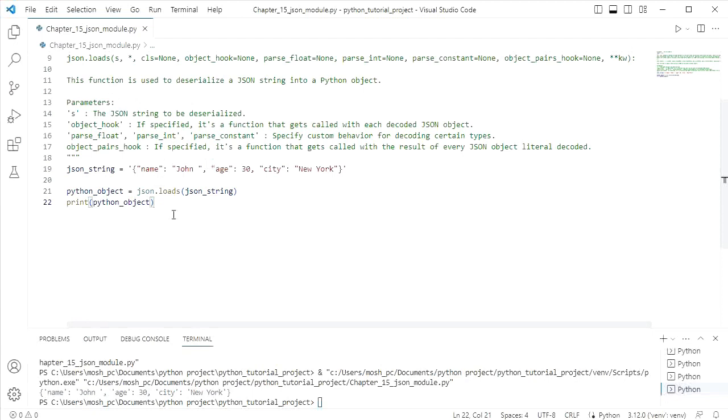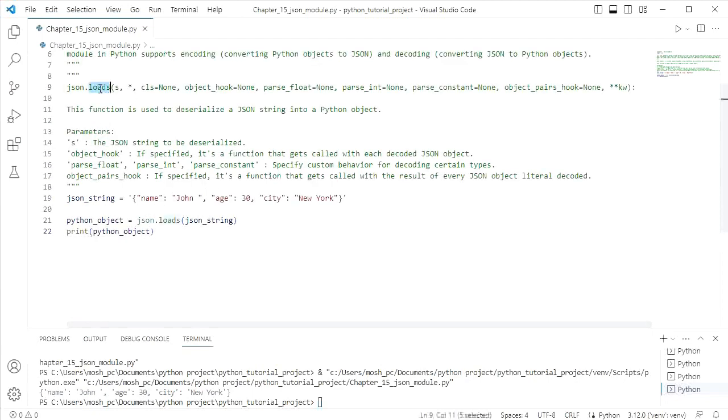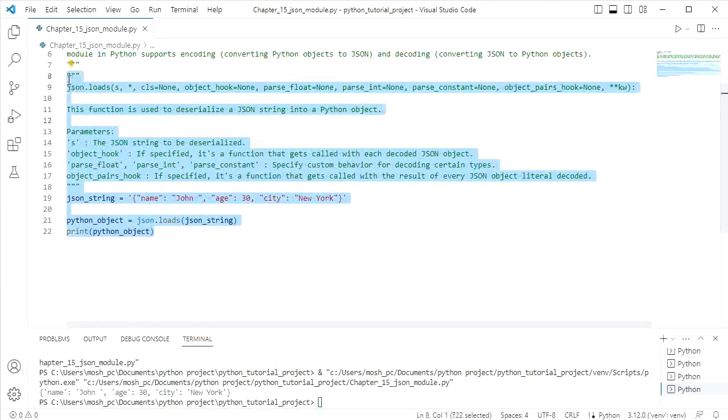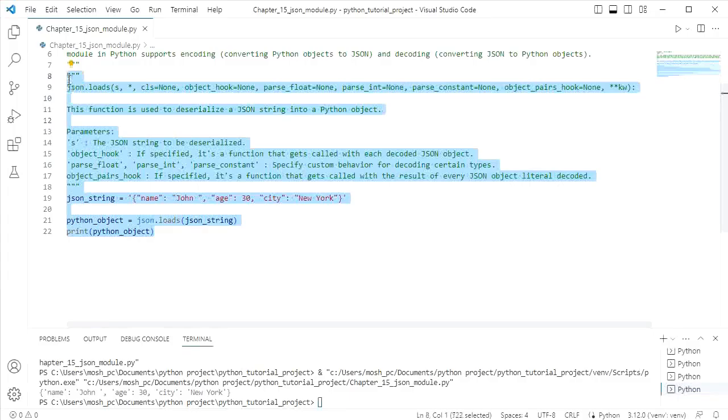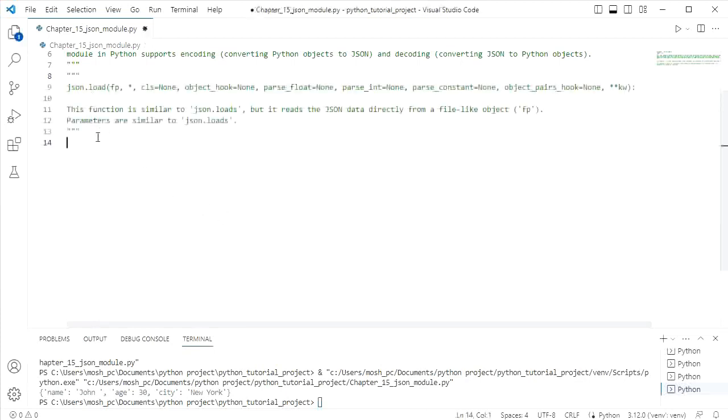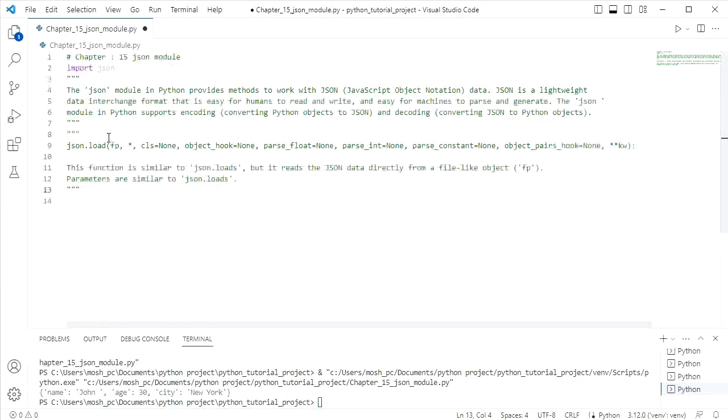Alright, now we will discuss the json.load function. This function is similar to json.loads, but it reads the JSON data directly from a file-like object, fp.